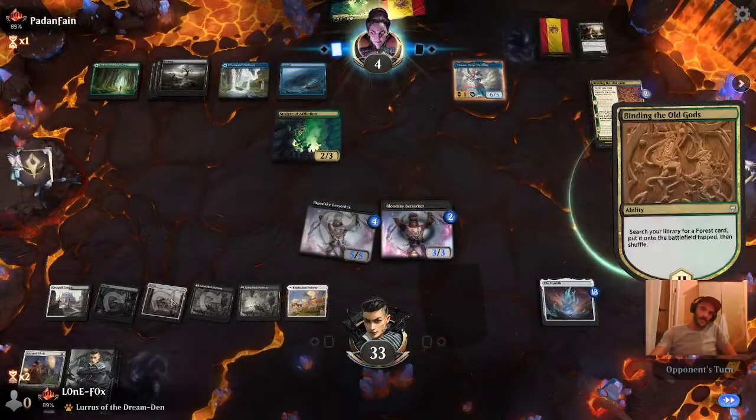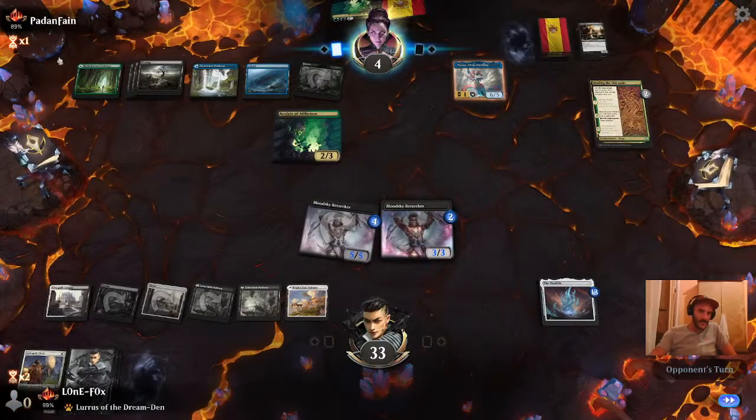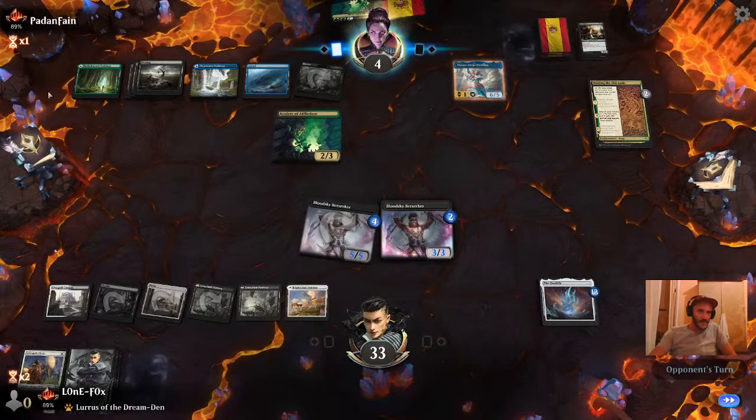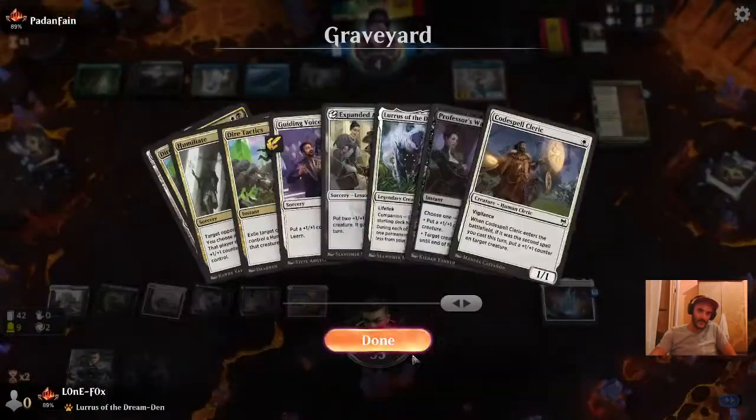I want to get my Call of the Death Dweller. How many copies did I end up leaving in the deck at the start of the video? We've got 2. I want my Lurrus back.